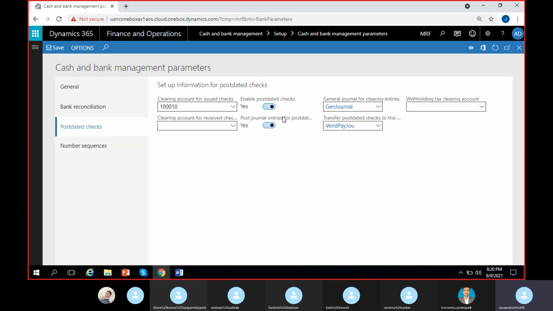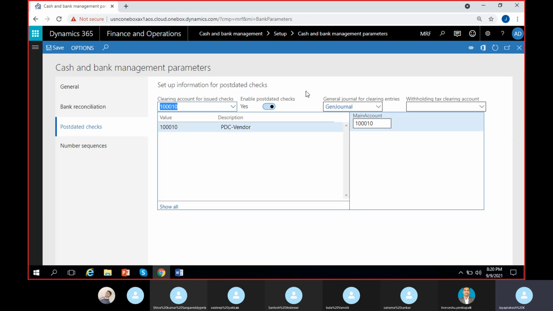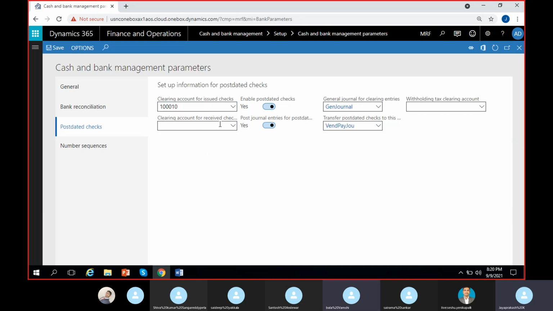This option is compulsory, and have a clearing account here. It's not compulsory, but keep a clearing account and keep a general journal. At least these two parameters and this journal and this account are compulsory in case of vendor perspective. Whereas in case of customer perspective, you also need to have this account as well. This is PDC vendor account, right? So we can also create PDC customer account here, a different account.